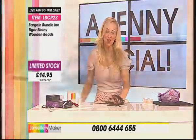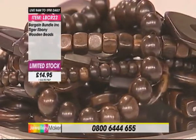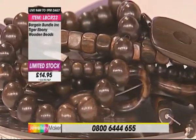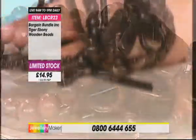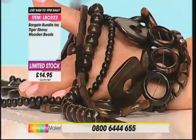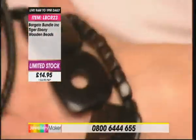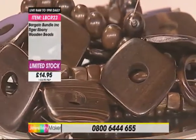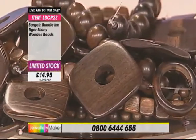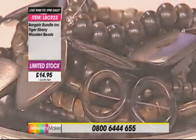You have got yourself something gorgeous. If you've got the kit, you've got to have this. If you bought the other bargain bundle, they go together so beautifully. You've got to get going with your boho jewellery. This is all about boho, chunky, beautiful jewellery. You can certainly make the big squares, which are normally £6.95 each. The donuts are normally £6.95 each.